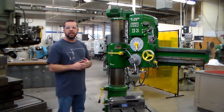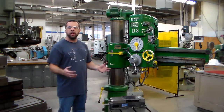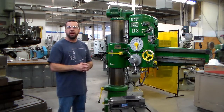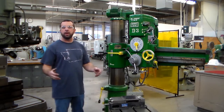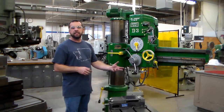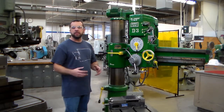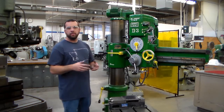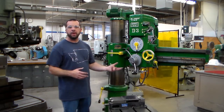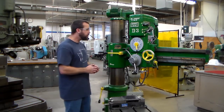The first thing is talking about what is a radial arm drill press and how is it different than a regular post type drill press that you'll have in your standard shops and wood shops and also machine shops. The first thing is just the size. They're going to generally be a much larger piece of equipment and they're going to have more power, so it's going to be better suited for the bigger diameter drill bits that we are using in the machine shops. And then also it takes a lot more strength or horsepower to put a drill through a piece of steel versus a piece of wood.